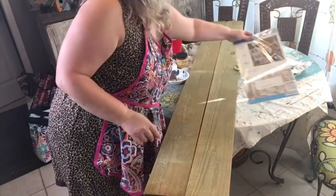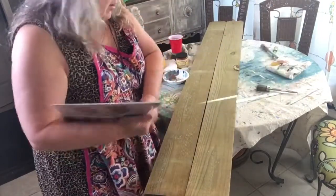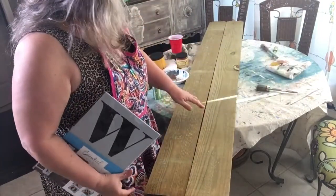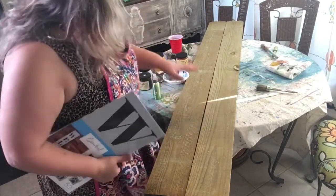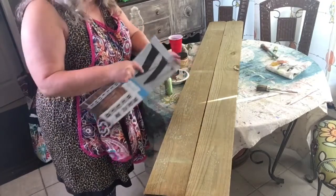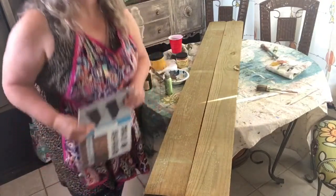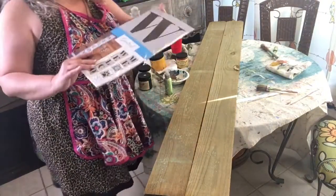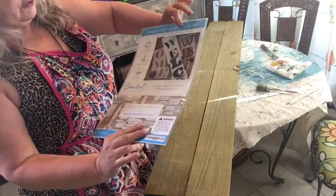This is two treated pickets. I bought them at Lowe's for $1.68 a piece, and I think treated is good for being outside. You know, that means it's treated to be able to withstand bugs and the weather and all that, and I figure it's more important for you to see that than me today, so that's why I have it angled this way. We're going to use this welcome stencil that I got from Essential Stencil.